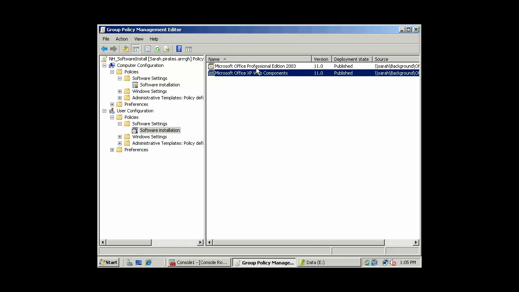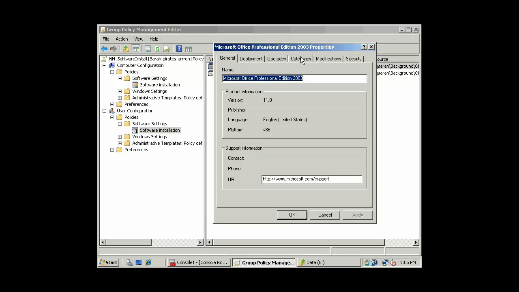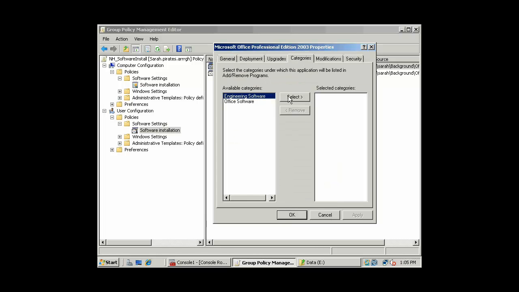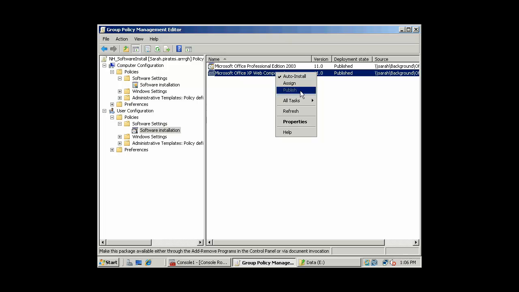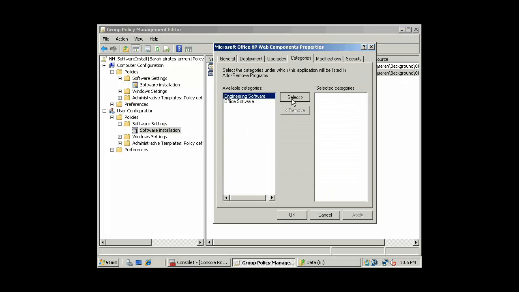This actually goes with Office, but we'll place these in two different categories just to show you how they would be listed. So now I'll place this one under Office Software, and I'll go ahead and click Apply, and I'm going to place this one under Engineering Software, and we'll click Apply.